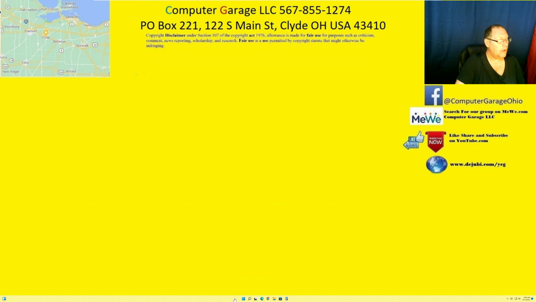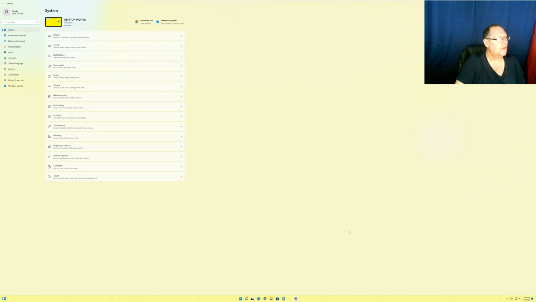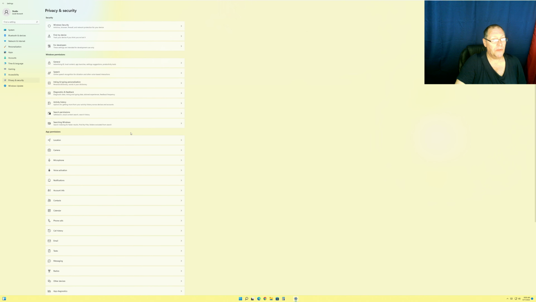So you would go and click on your start button on Windows 10. It's in the corner. On Windows 11, it's here. You click on it and you go into your settings. Again, Windows 10, it's still a gear. It's just on the left-hand side. Windows 11 is here. So your window will open up and on Windows 10, it will say Windows Update and Security. That's where you're going to go. On Windows 11, it's Privacy and Security. It's the same concept. You'll find it.